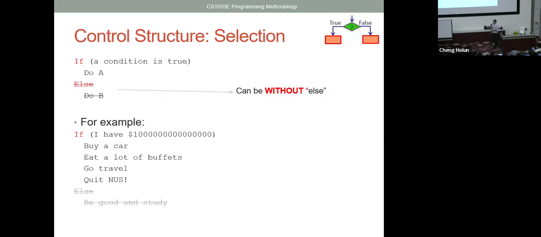The interesting thing about the usual conditional statement is I may not even have an else. It's possible. But you have to have the A, which means always true. So if I have that much money, I will do all this. What if I don't? In our programming language, usually we just don't do anything. Continue as your life goes on. So that's the usual structure for programming languages.